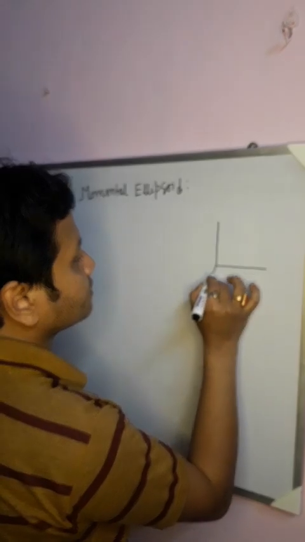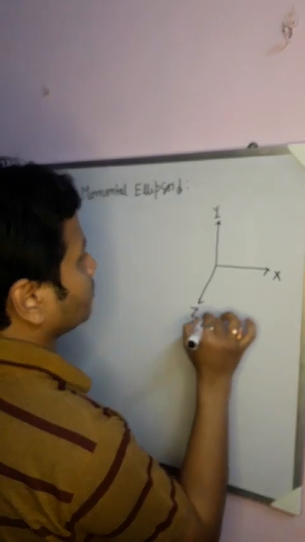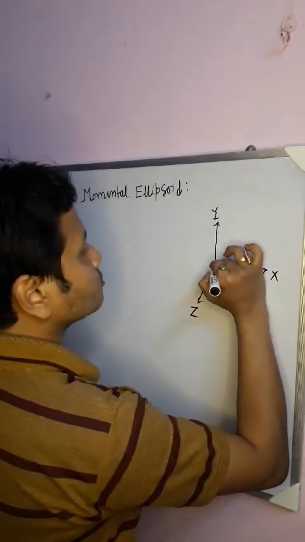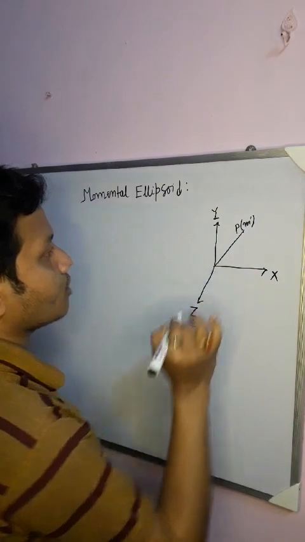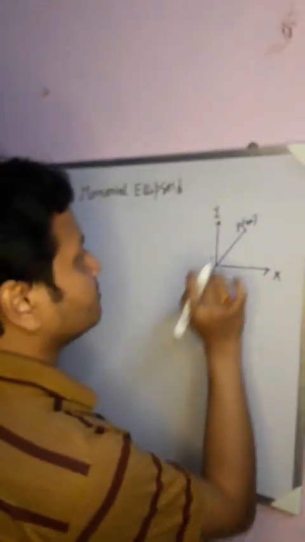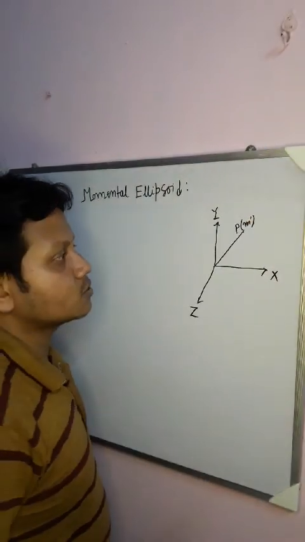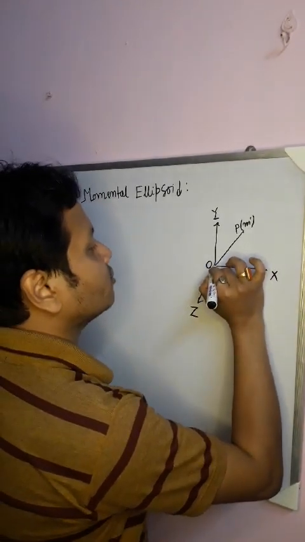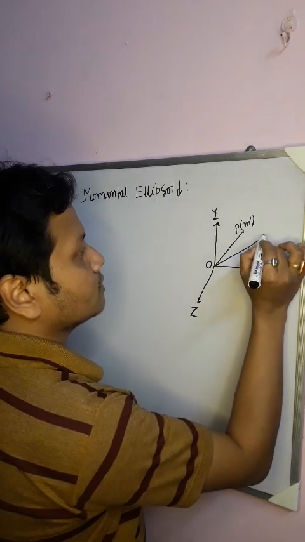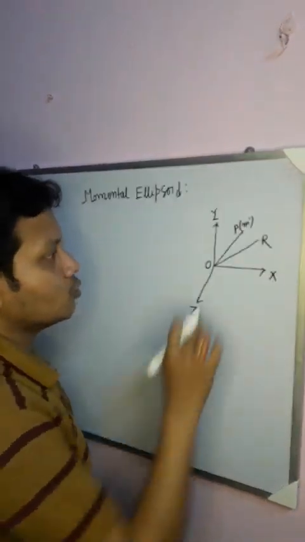This is the three axes, say x axis, y axis, z axis. Okay, so we consider a particle P of mass m dash of the rigid body. The rigid body is composed of a large number of small particles. So this is the origin O. We have to find the moment of inertia about this axis, say this is R, that is, about OR.